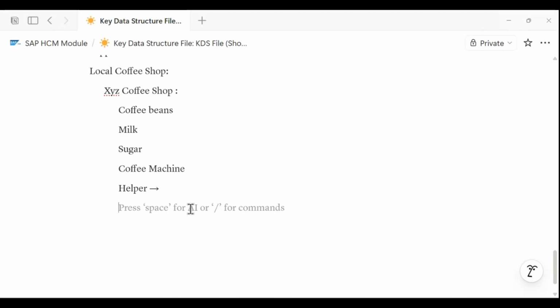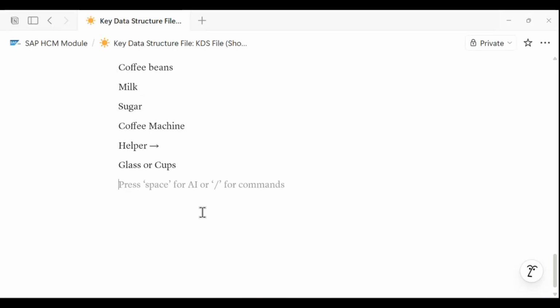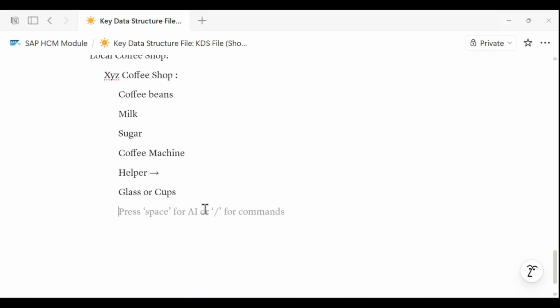For serving, we require glasses or cups. And we want to maintain how many transactions per day, in a week, in a month. All those transactions mean selling.